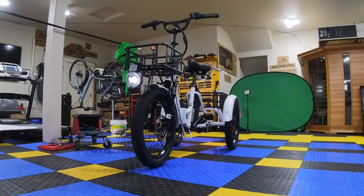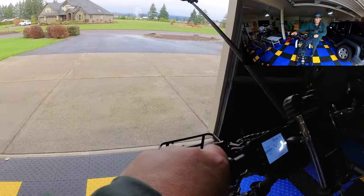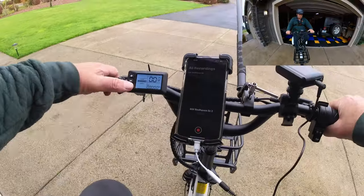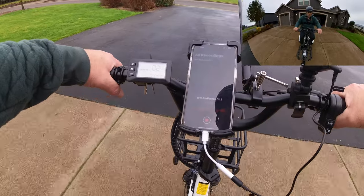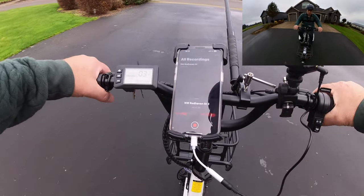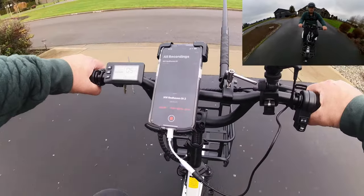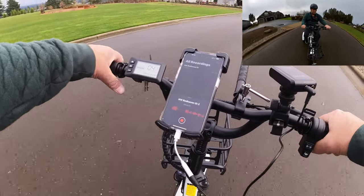All right. Now we're going to take it for a spin, and we'll test everything out and see how it goes. All right. Let's take her for a ride. Ooh. She feels pretty good. I'm in PAS 0. And there is no power unless I pedal. Then there's some power to it. Very nice, actually. I didn't put air in the tires. I do need to put air in the tires.